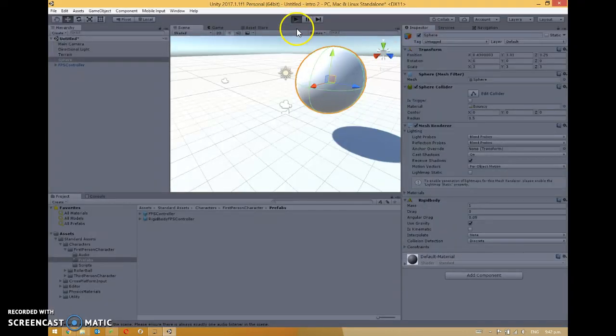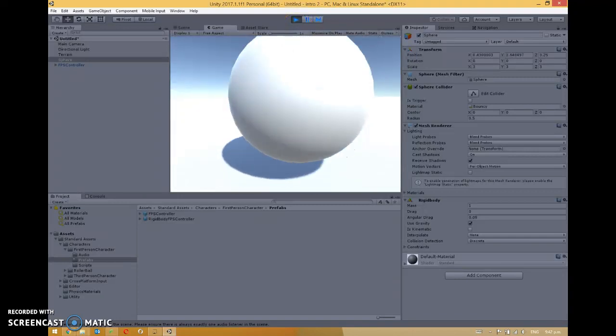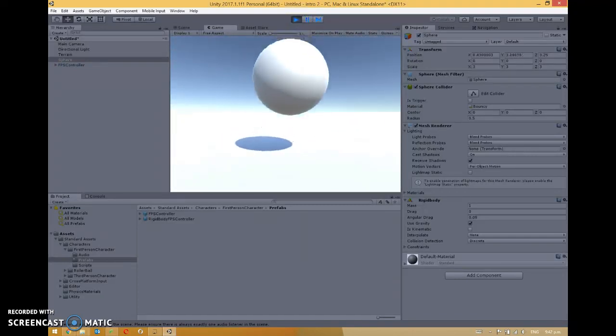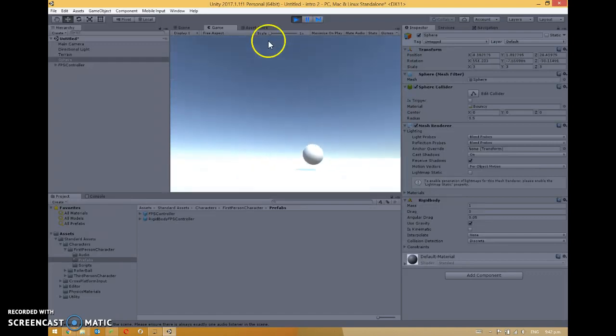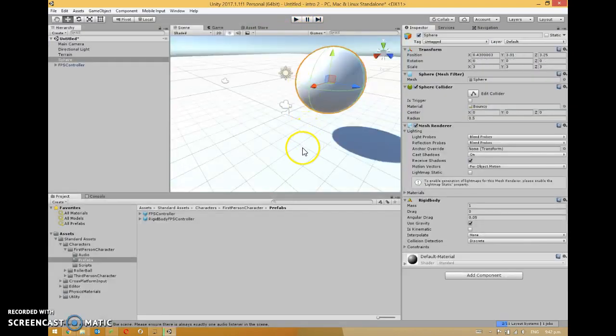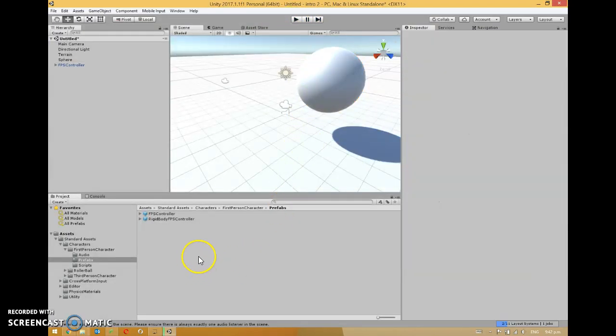So I've got a feeling that if I hit play now, yeah, because it's a rigid body, it's got physics, and because it's bouncy, it bounces off things, and also it bounces off me. There it goes off into the distance. So that's pretty useful. Some people complaining about lack of color.